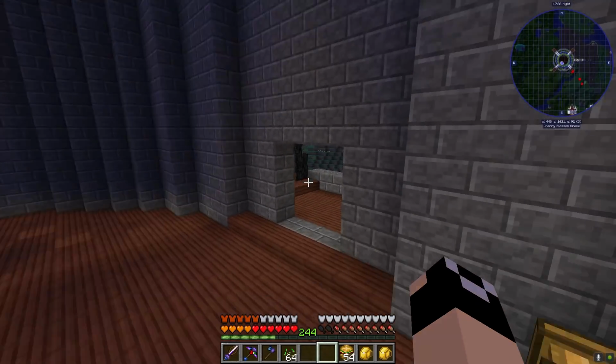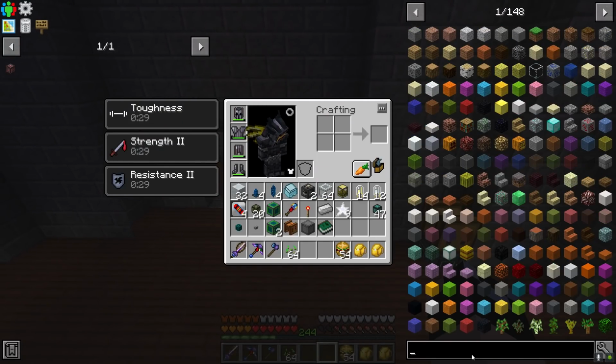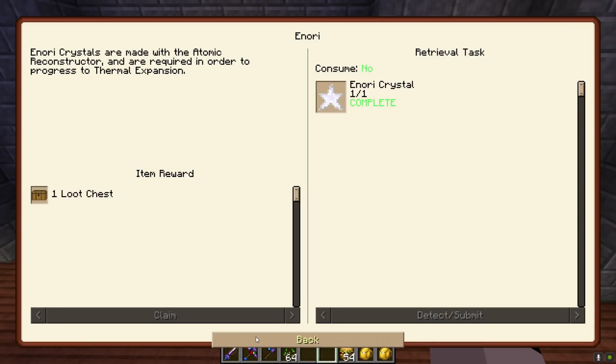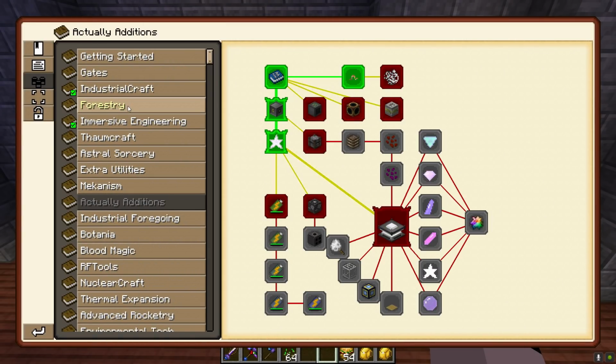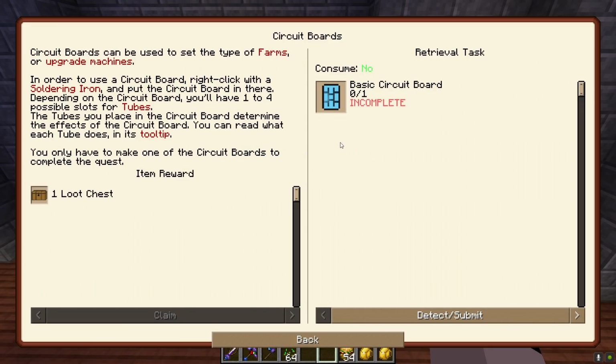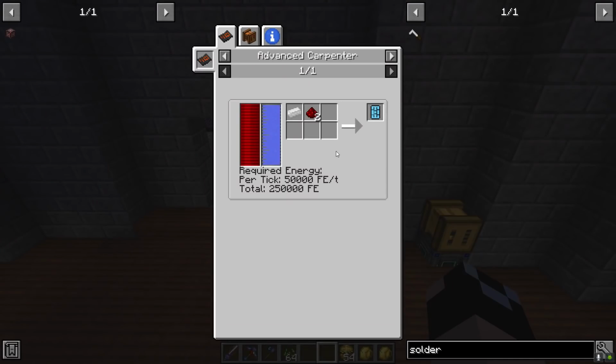Since we're going to be setting this up for automation, we're going to touch up on a little bit of forestry today. By the way, what forestry quests do we have left? Actually, quite a bit. So, it's a lot of miscellaneous things, but we might push on to it before too long.